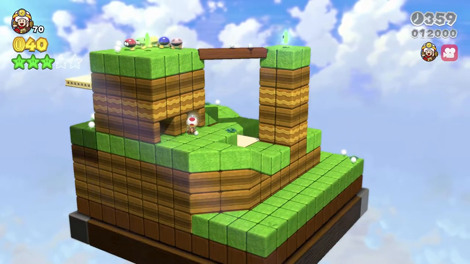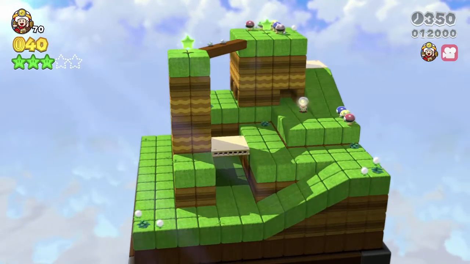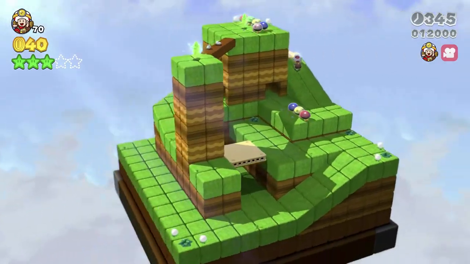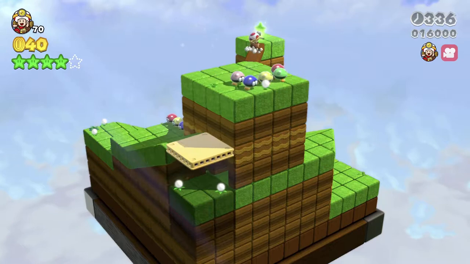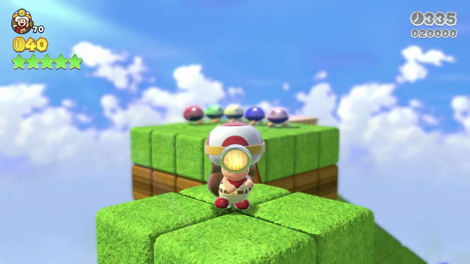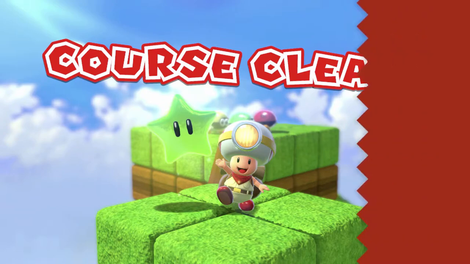But yeah, you can see it's essentially the same game as Treasure Tracker, because Treasure Tracker was inspired by these levels, and they made a whole game out of them. I don't know how this would work in multiplayer. It was suggesting there was a multiplayer option, but I don't think you can play these levels in multiplayer. You can't in the original game, so. But yeah, that just gets us once more green stars. And yeah, that's a Captain Toad level.